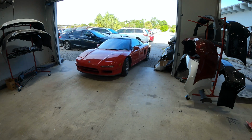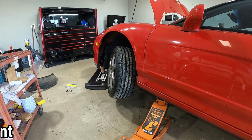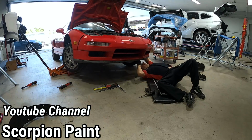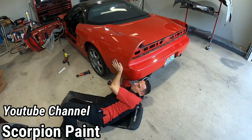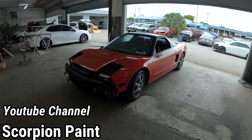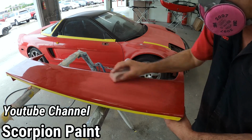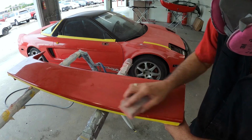And welcome back to Paint Society episode number 1 on this 2-part series. In this episode, we're going to be featuring Pedro from Scorpion Paint and his project over at his shop. Now, this 91 NSX had been repainted a few times already, but it was peeling in a few different areas. So we're going to show you how to get the paint prepped and get it ready for primer and then paint.